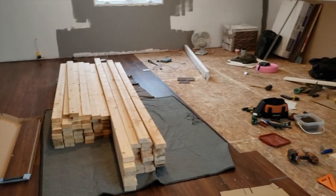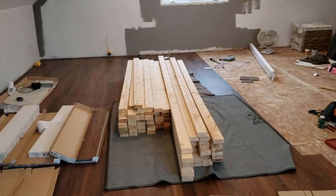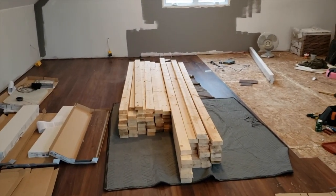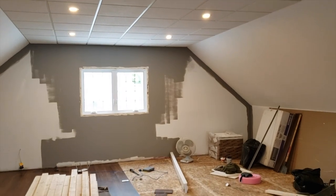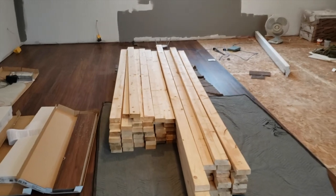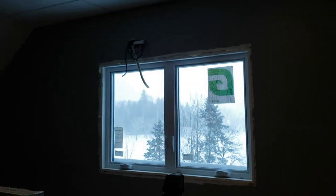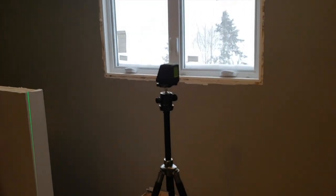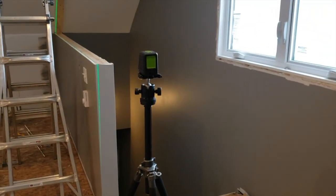Here's another update on the build for the Creekside Sound Studio. We've got about half the flooring in and all the ceiling tiles are now in, so we're making some progress. You'll also notice all the lumber in here. We're still missing our heat pump — there was a little snafu there — but that's going in hopefully this coming week.